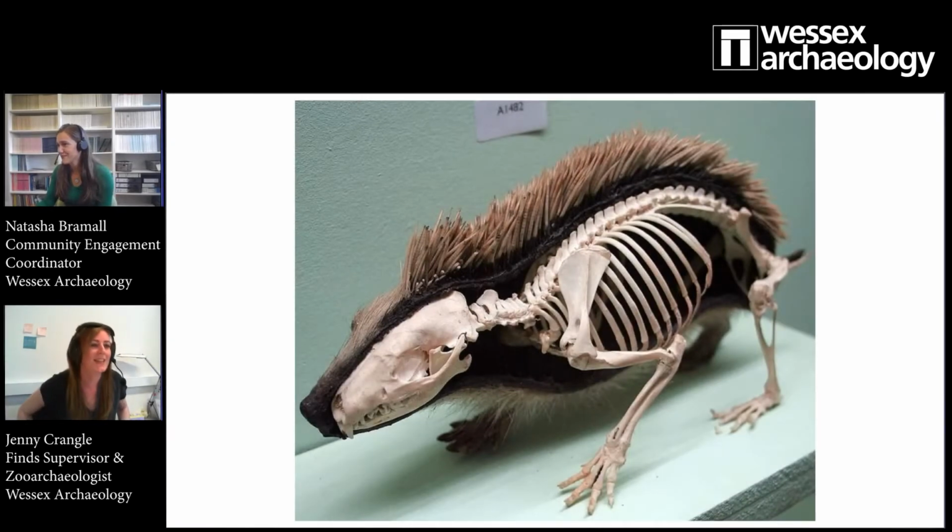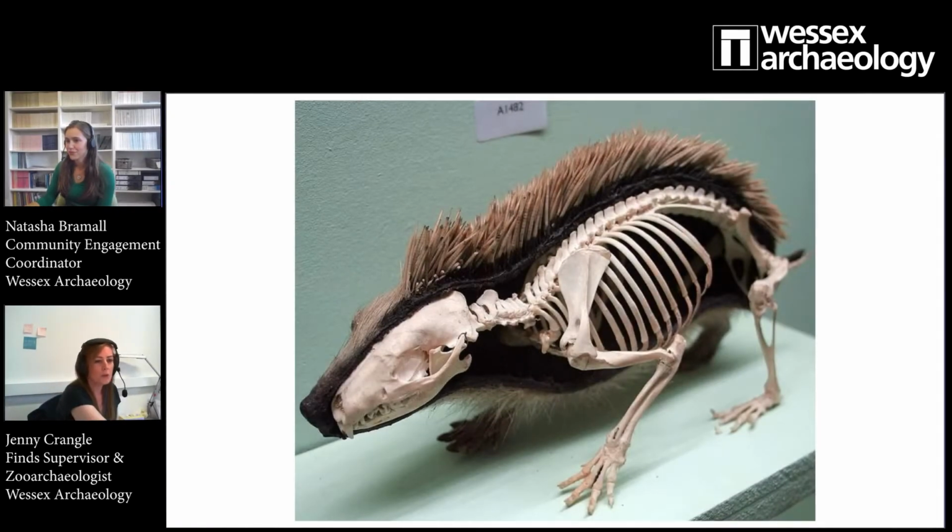Hello, Jenny. Hello. So just to talk about what animal bones could tell us then, how these bones would be assessed, what do we do with them, what can they tell us? You'd need to have a comparative reference collection of lots of little animals and big animals too. So for example, this picture you've got here is a hedgehog, but it's been reassembled. So it's been re-articulated and has been put back in anatomical position. So you can see how it would have looked as it was alive.